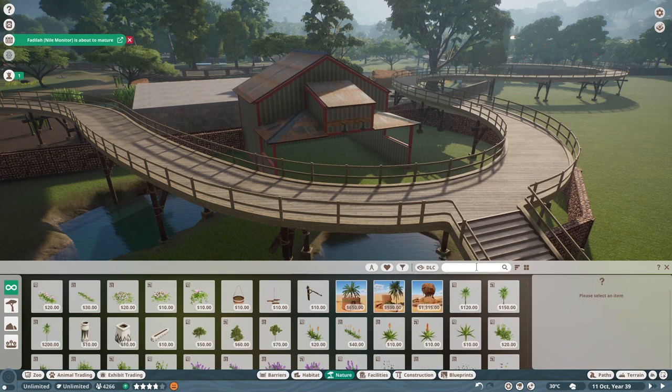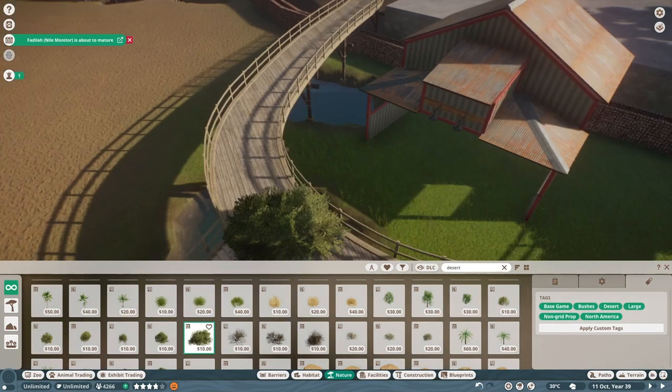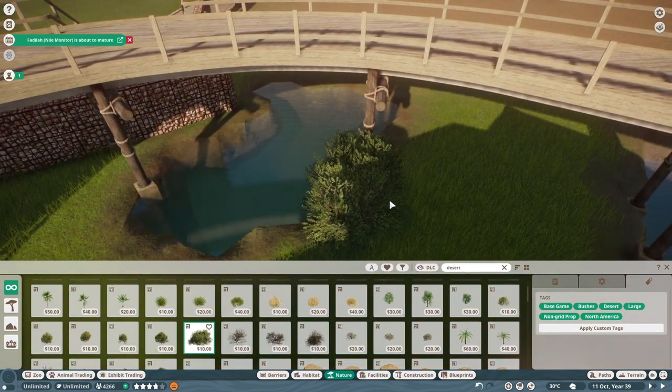Right, let's have a look at desert trees. Like I said, guys, if you need to search for your animal, where it goes, what stuff it needs, rocks-wise, plant-wise, go into this little search bar here where my mouse is right there. Search desert or grassland or whatever your animal needs, basically. And it should sort you out, definitely, which is quite good. I find it very helpful. I didn't even know that before starting this game. Now, this is what I'm talking about, guys. Let's make it look cool.